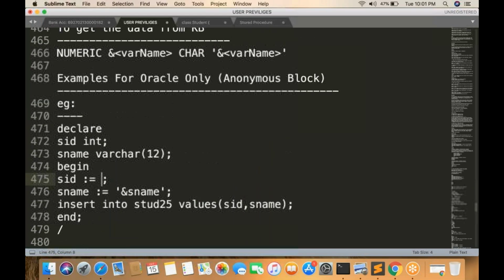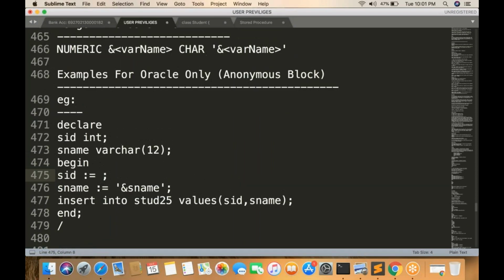Already we have seen: the variable name, and before the variable name you have to use the ampersand symbol. It's a placeholder for this SID. Whatever value comes from keyboard, it is just the placeholder for that particular variable name. Make sure this SID value is numeric. Already we have seen, if it is numeric, you don't have to use single quotes, since it is an integer value.